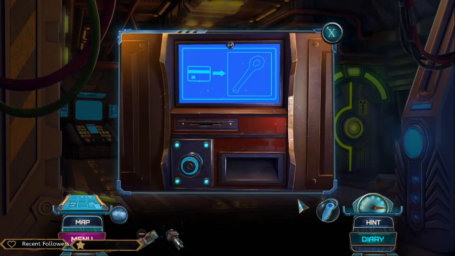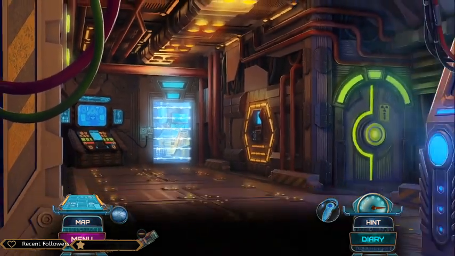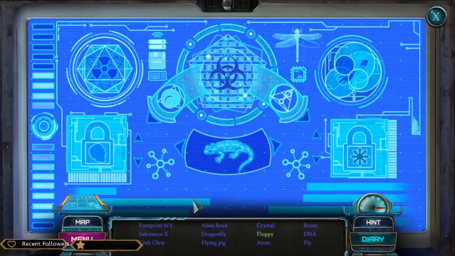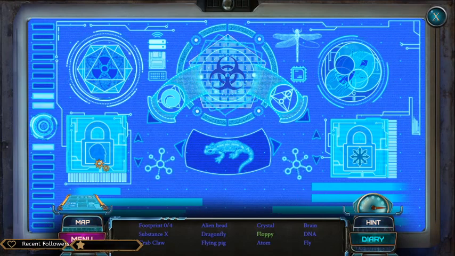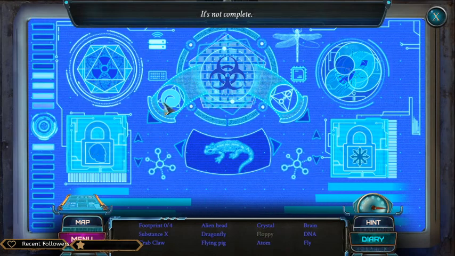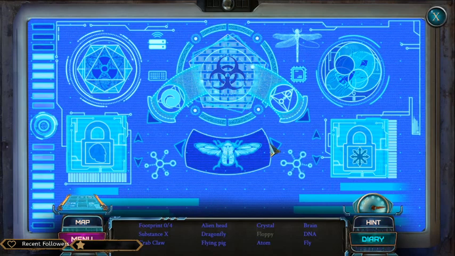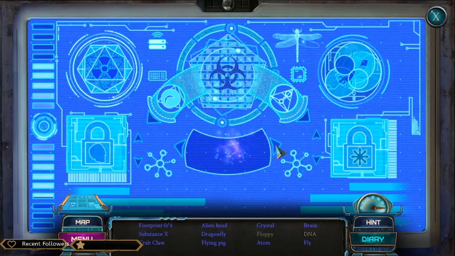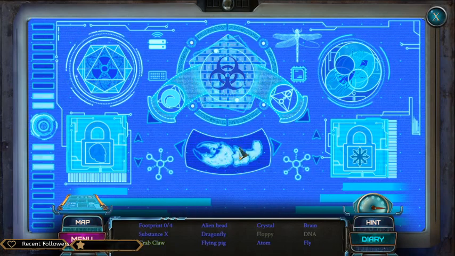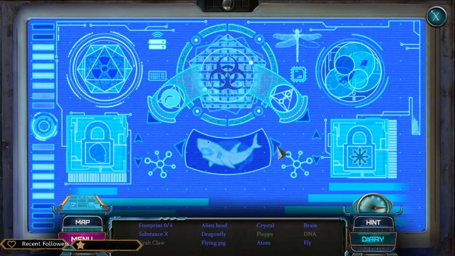Alright, looks like that is the cable extension that we need, so let's head back to the panel here. Plug that in. Let's plug that in. And let's do some point and clicking. Alright, so there's the floppy. That's a moth. There's DNA. Crab claw. A cocoon. A shark.